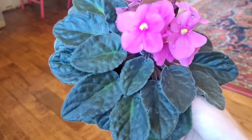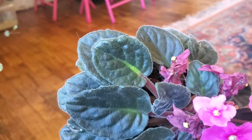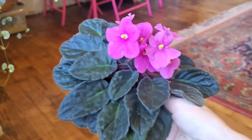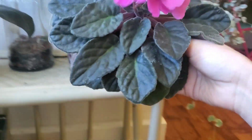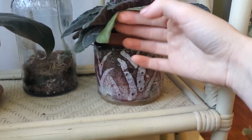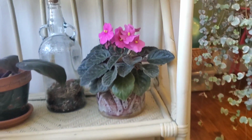It doesn't need a ton of water. It is a pretty easygoing plant, and I just think the foliage is really pretty. And the flowers too, which are just this beautiful little pop of color. And then I just keep it in this cover pot that's clay that Ellie made, and she gave it to me because I think it just complements it really well.